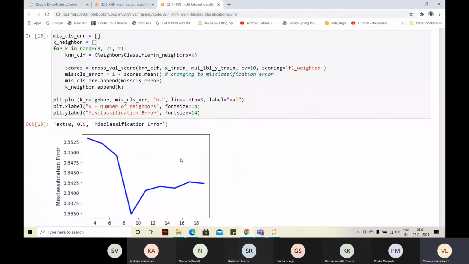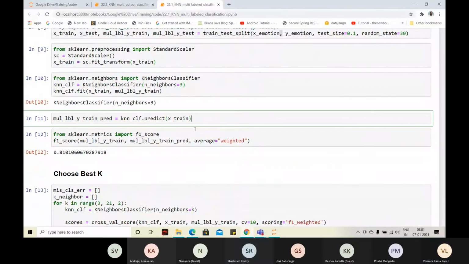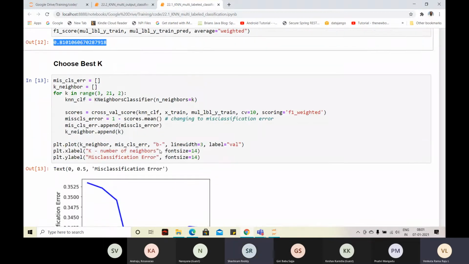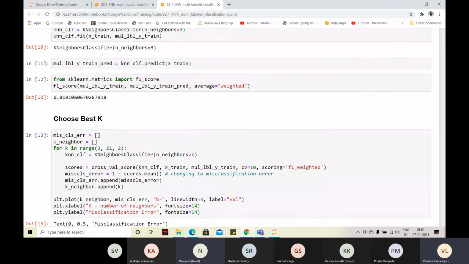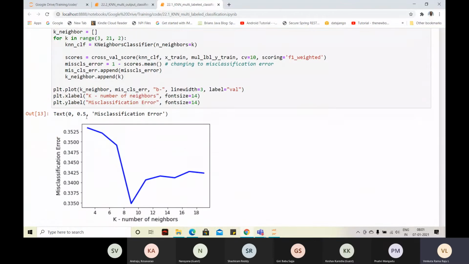I think yes. Why? Because it is checking more neighbor records. If we had taken 3 as the neighbors, what would have happened? Any problem? By looking at this, you can tell what would have happened. I think overfitting will happen. Overfitting would have happened here, right? Yes. It would have given 81% on the train set, but on the test set, it would have given only 40%. Test that, okay? Take this data and try to test it on the test set and see what's happening, okay?